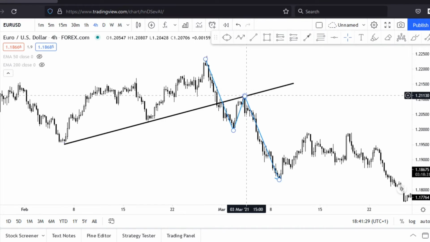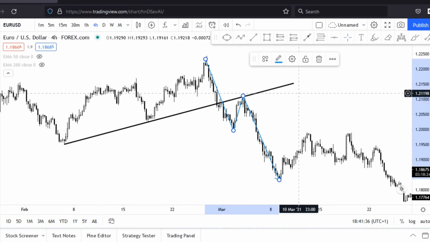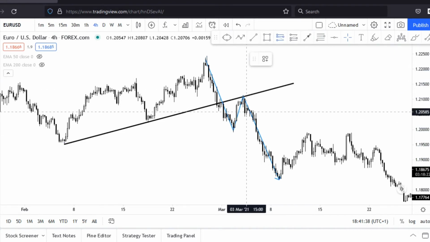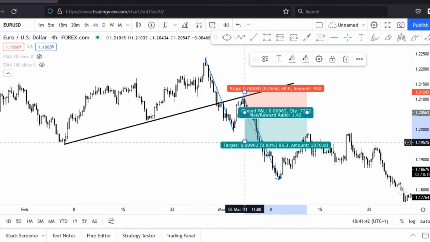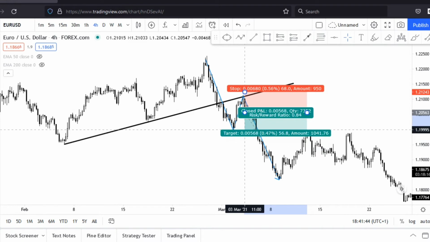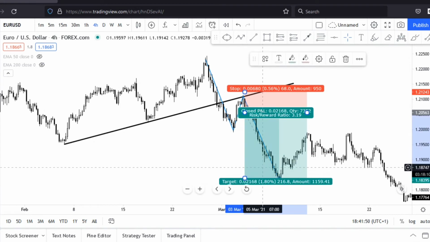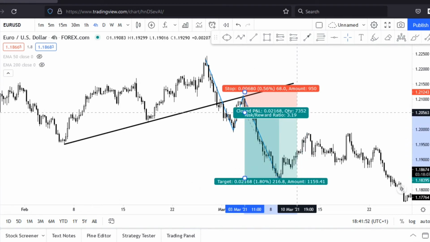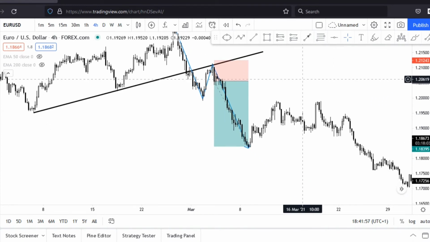Okay, so this is a basic example of the break and retest strategy using a trend line. Very easy. When price got here, what we did was to wait for this bearish candle to form, and take our entries from around there. Stop loss just below the candlestick, and you take profits. Take profit one just around this level here, take profit two here, and take profit three down here. So a risk to reward ratio of 3:1, very good trade. If you had seen this trade, you could have capitalized on it.